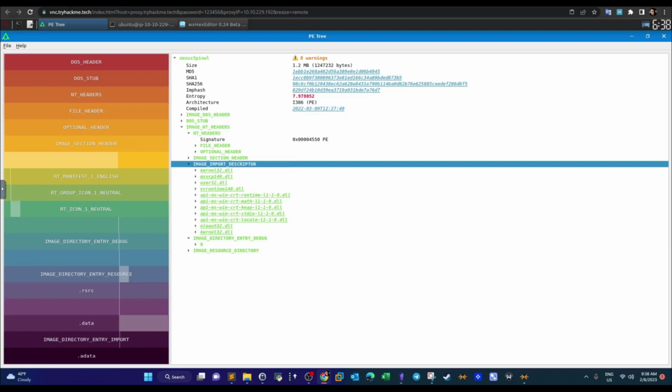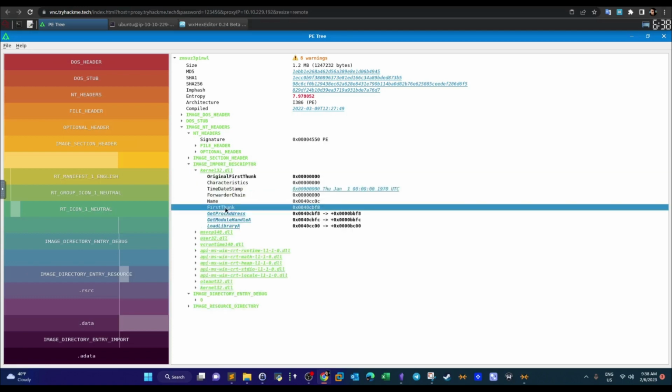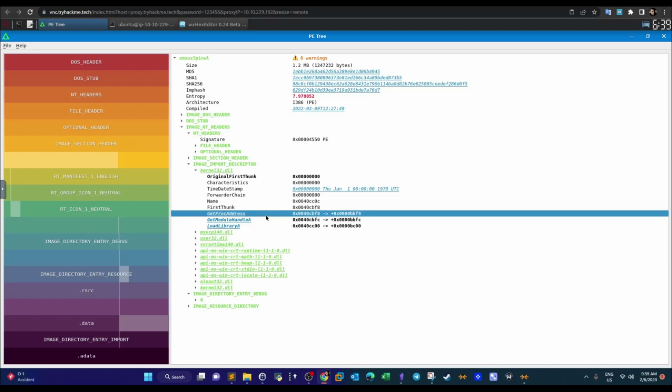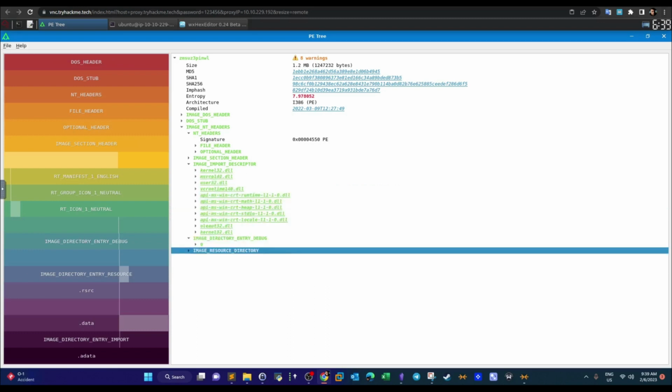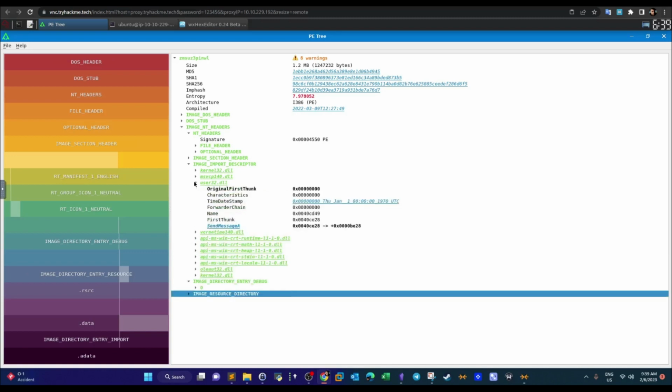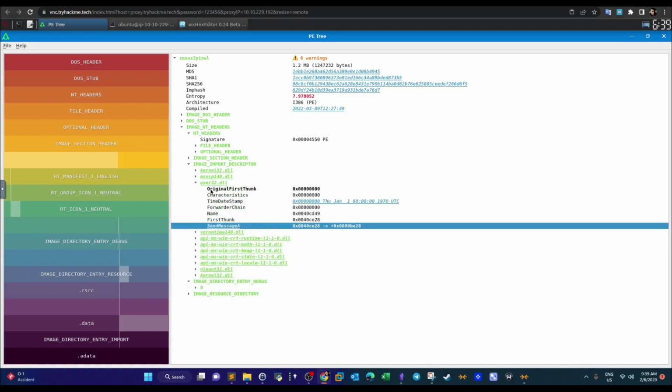Now, more important than the DLLs, we are sometimes interested in finding the API calls that are used by the DLL. So this can be found under the first thunk. Under the first thunk we have all of the API calls. As you can see, we get GetProcAddress. This is an API call. Seems like the file gets stuck. Let's wait a bit. Okay, user32.dll, SendMessage. This is an API call.